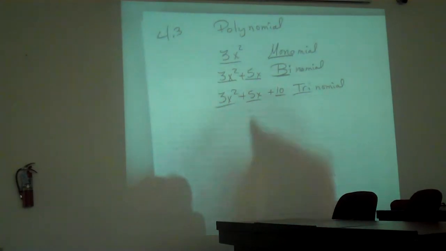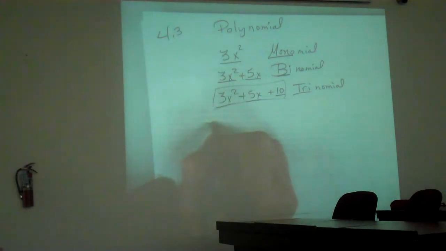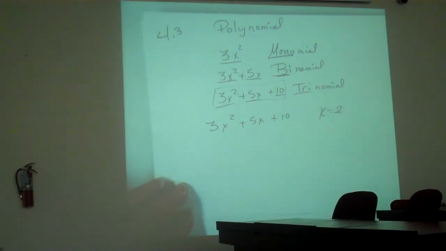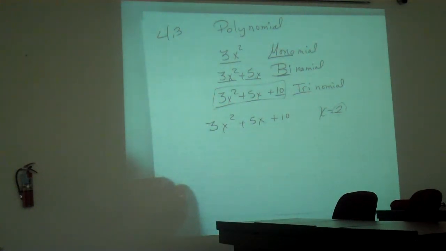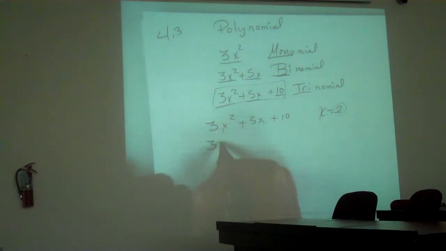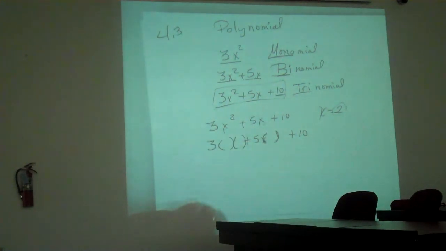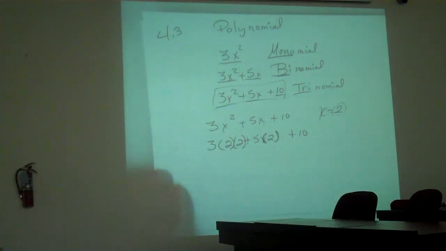Okay, let's say you have a polynomial like this right here, this trinomial. Let's evaluate that for x equals 2. That sounds like something you've been doing before, right? So you're just going to plug the number 2 in everywhere there's an x. The best way to keep from forgetting part of it is to go ahead and write the whole thing down. Instead of your x, you're going to write parentheses. Instead of squared, you can put the squared, or you can go ahead and write it out because you know you're going to be multiplying it 2 times, and then just stick your 2's in there. That way you don't forget to bring part of your polynomial down.